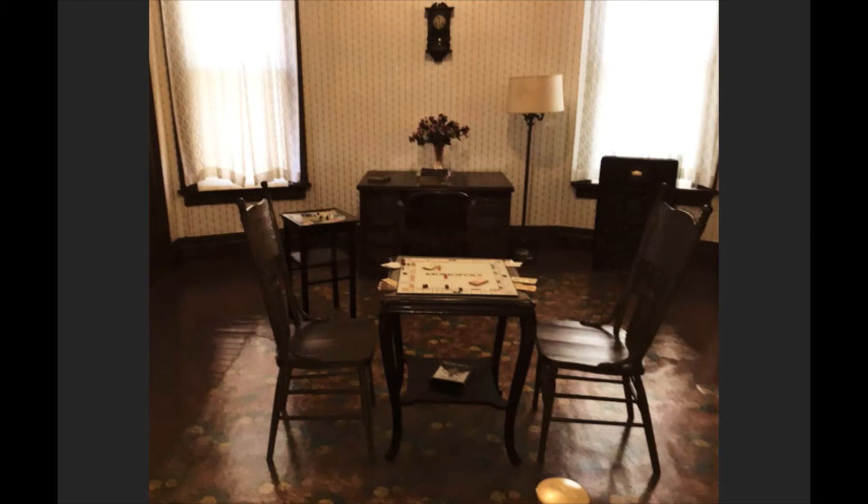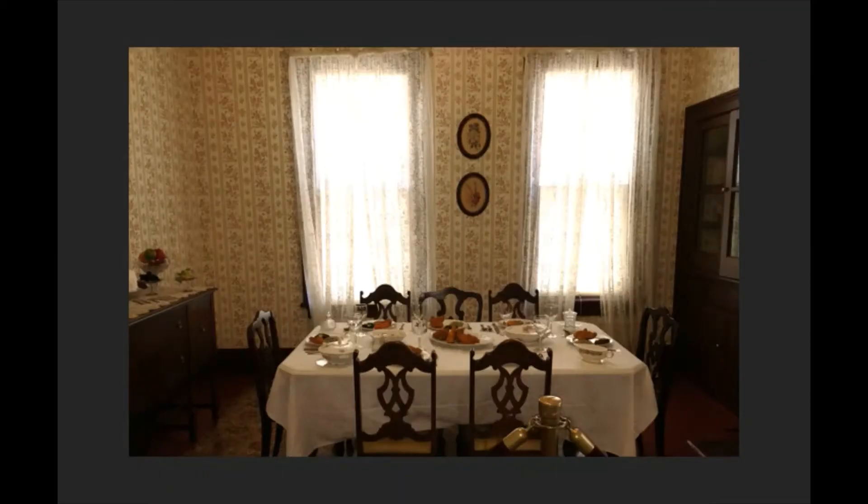The next room was used as the grandparents' bedroom until A.D. Williams passed when Martin was about three years old. Then it became the family room where games would be played, and also the office of Martin Luther King Sr. — you see the desk in the background. Martin Luther King Jr.'s favorite game was Monopoly. He was also known as ML. And that radio to the right — his favorite show was the Green Hornet.